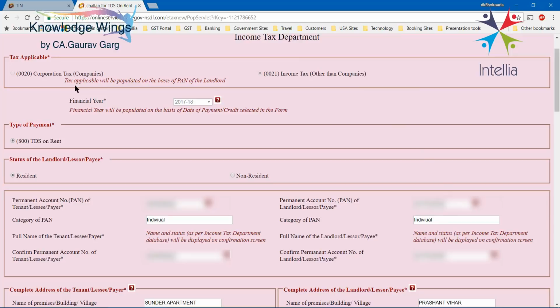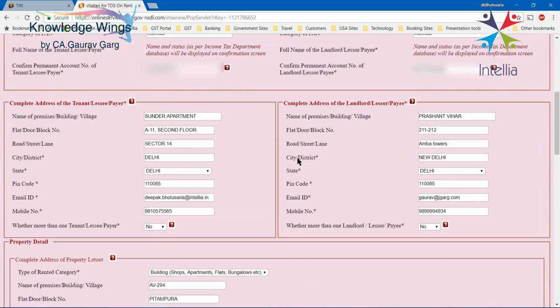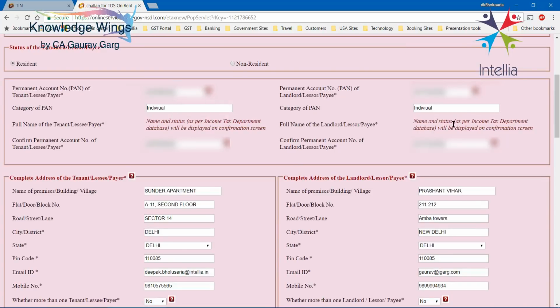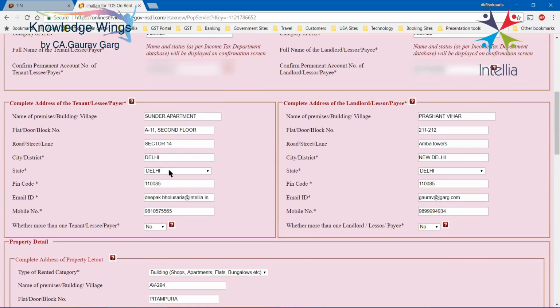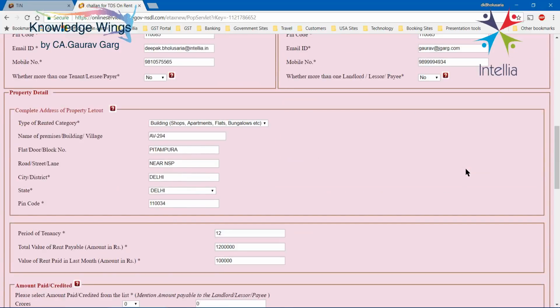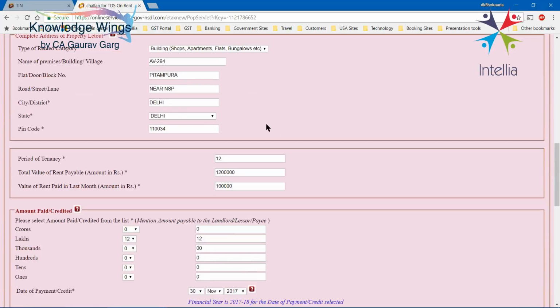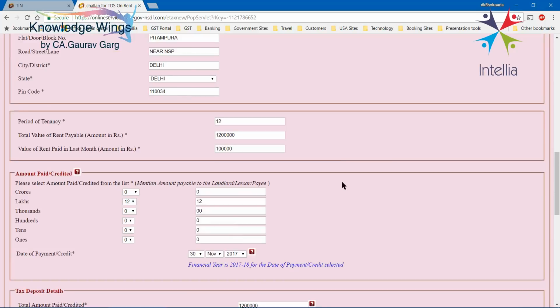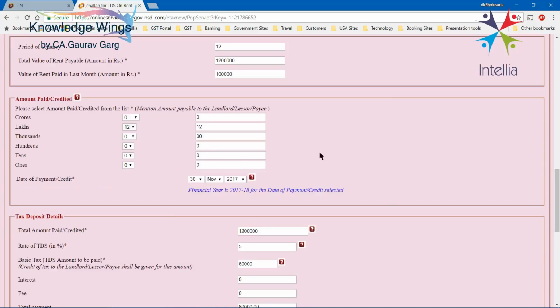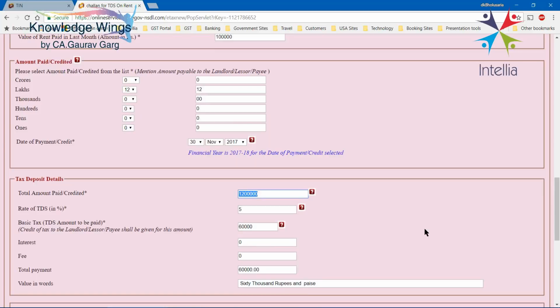Had this landlord been a company, corporation tax would have been selected automatically. So I have filled in my PAN, my landlord's PAN, my address, my landlord's address, the address of the property which I have taken on rent, and the period of tenancy. Please mind it, the period of tenancy should not be more than 12. Then the total value of rent payable, value of rent paid, then the amount on which I have deducted the tax, which is 12 lakh.